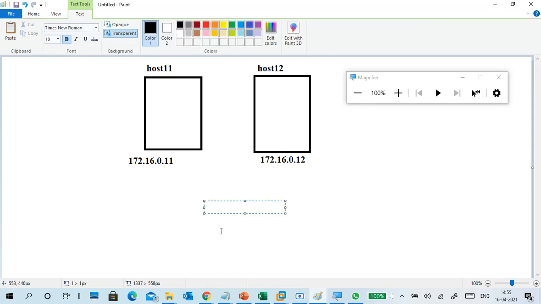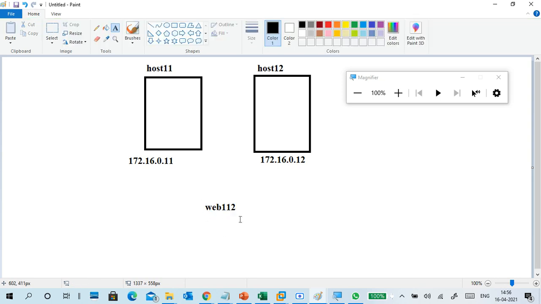Now what I want to do is create a name, for example host. I have maybe two servers with the same name, one name only, for example web112.